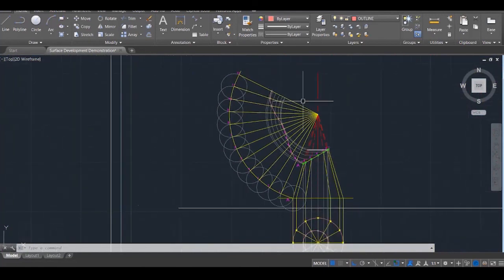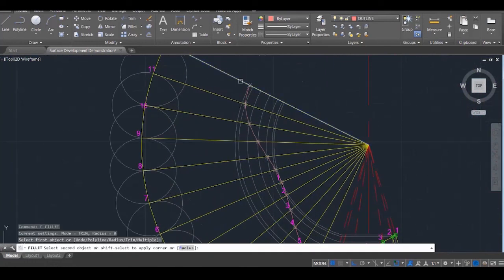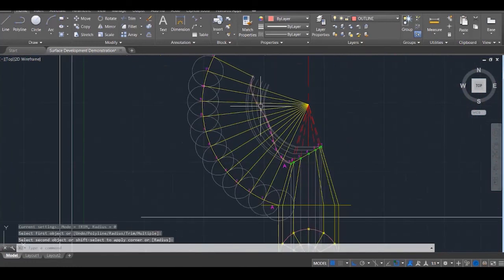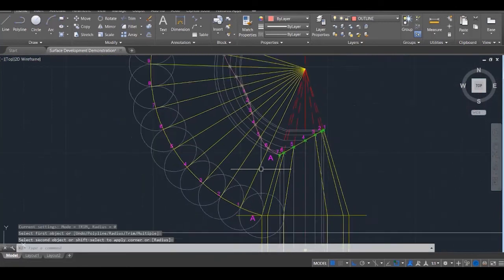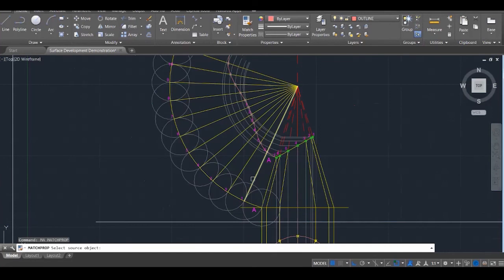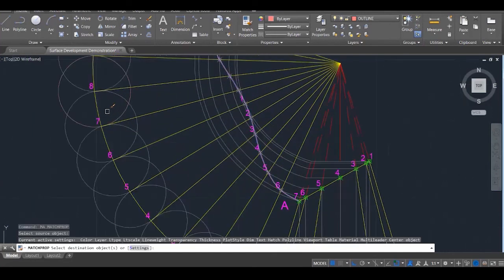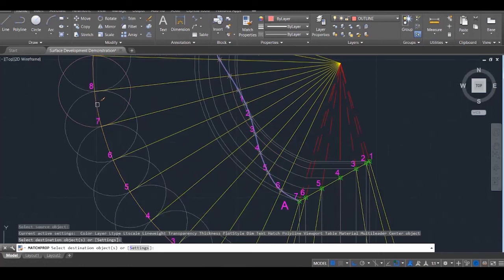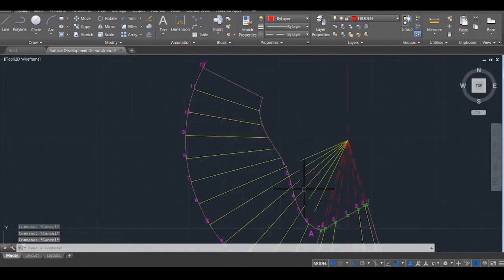What I'm going to do is place these into their respective layer. So I'm just going to do that to there, cut that to there. MA. This would be outline. This would be an outline.